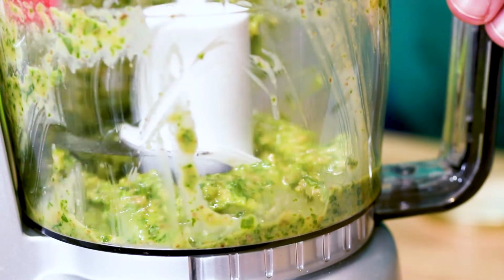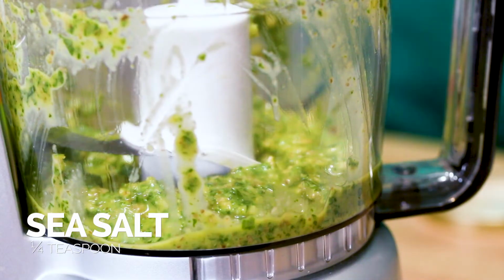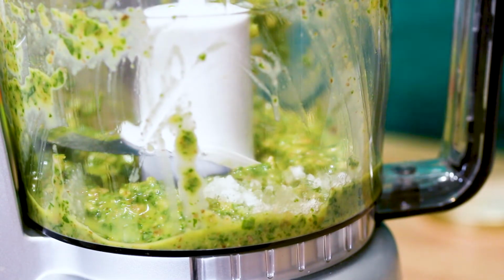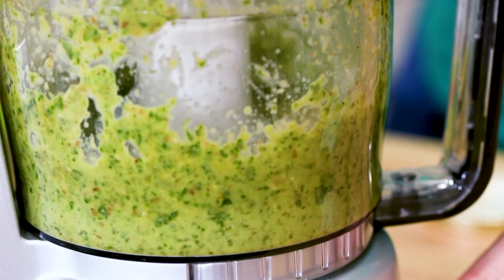That's looking pesto-ish. Give it a taste. And it tastes pesto-ish. There's a little bit of salt. A little bit of cracked pepper. There we go. That's what I was wanting.